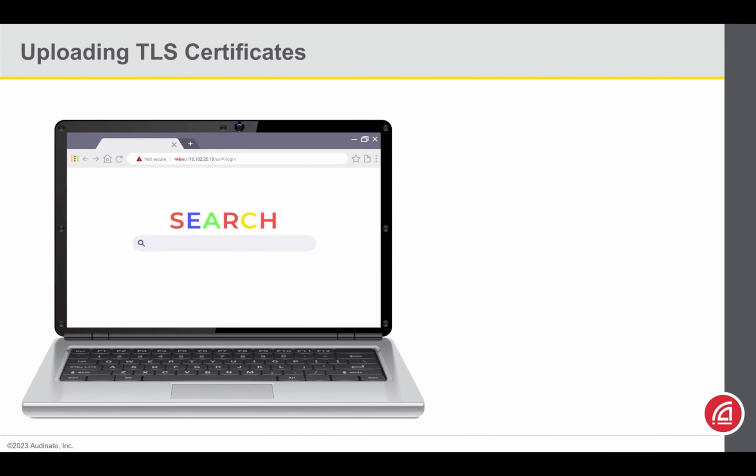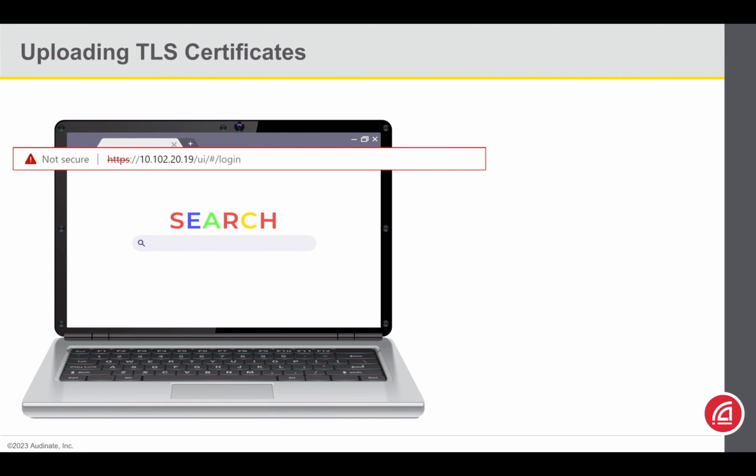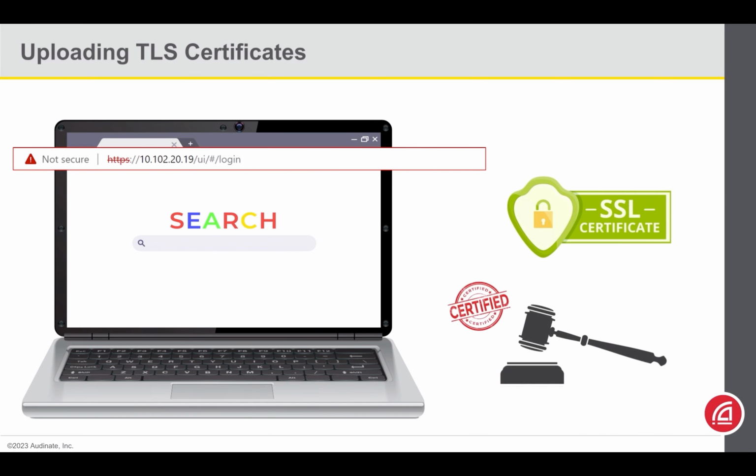Any website without a secure TLS SSL certificate will show a not secure message in the browser address bar. The only way to fix a not secure message in your website is by installing a TLS SSL certificate. These certificates are usually issued by trusted certificate authorities, like DigiCert or Entrust, but there are other ways of creating this.